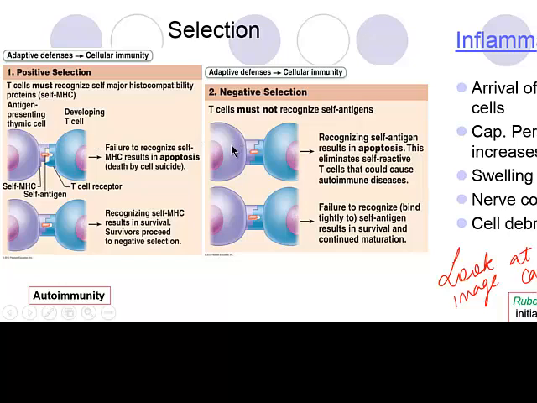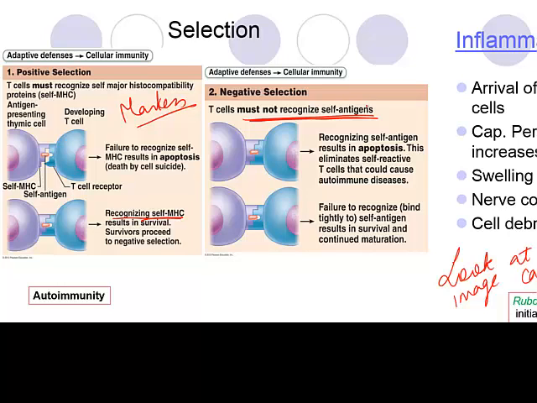Next, these T lymphocytes which are undergoing training, you do not want them to recognize self antigens and react against them, because every time they recognize an antigen, they will react against it, right? So now we are talking about antigens. At the previous point, we were talking about MHC proteins, which were markers. They must recognize the markers. Now, we do not want them to recognize self-antigens, because if they do, they will react and produce an immune response.